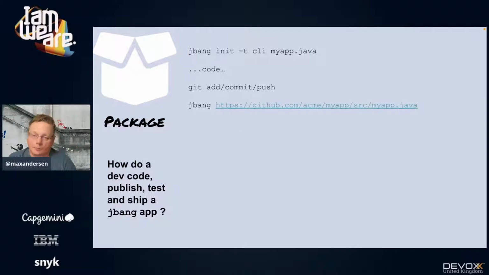Yeah, so the minimal step to write a JBang app is the init command. Here I'm using -t. JBang also has support for templates. I don't have time to show them, but they're there. And it will create an application, and you can code away, and you commit it. You have it then in GitHub or Bitbucket or somewhere else, and you just give the URL, and now any user can run this, right? Simplest way to distribute a Java example or a project that I know of, at least.